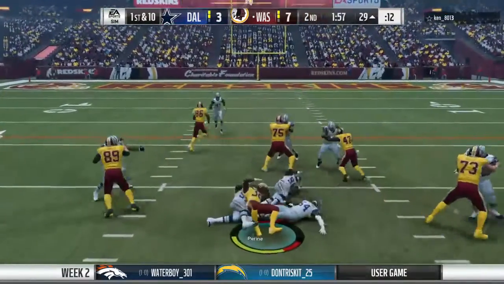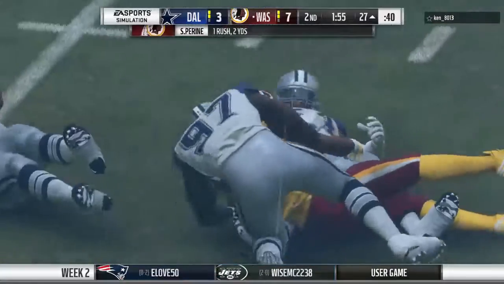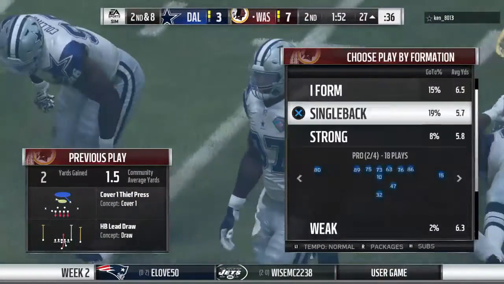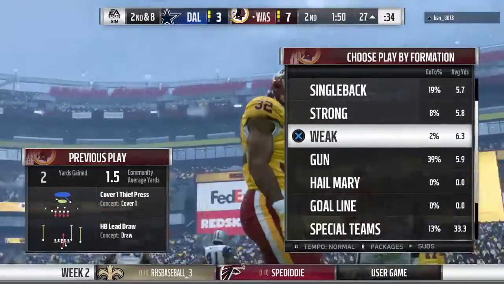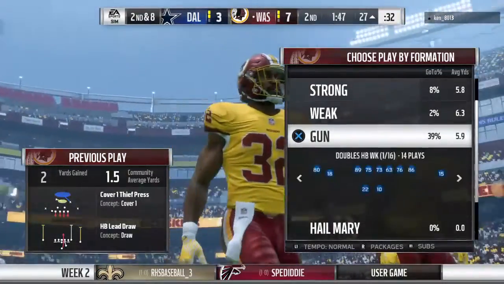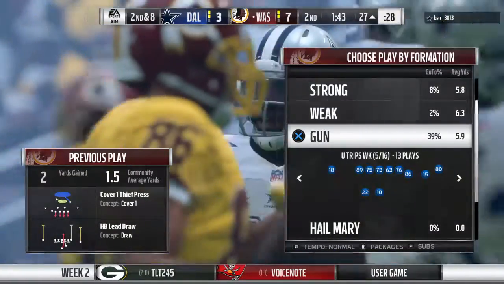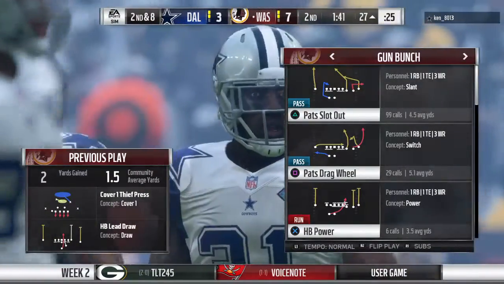A first carry for Samaje Perine. And he'll get this one down to about the 27. Give him a couple on the carry there. 2nd and 8. Well, they didn't get a whole lot out of that one, but I think you've got to continue to try and run and try and keep the defense honest. You mean or else he'll just sit back, dare you to throw it on every down? Yeah, you get your quarterback hit a lot that way, too.